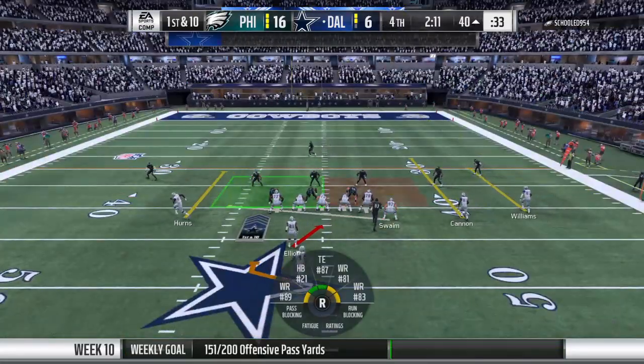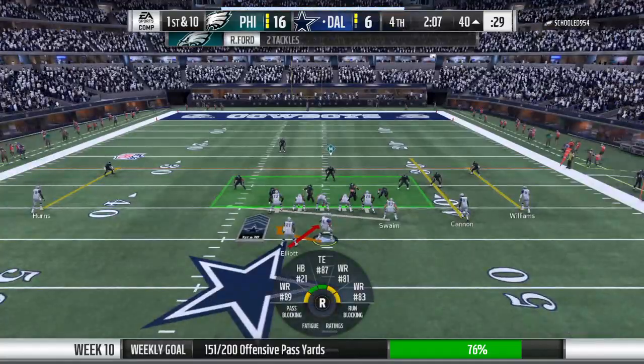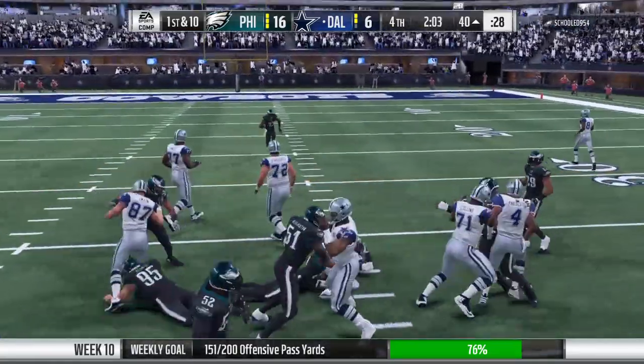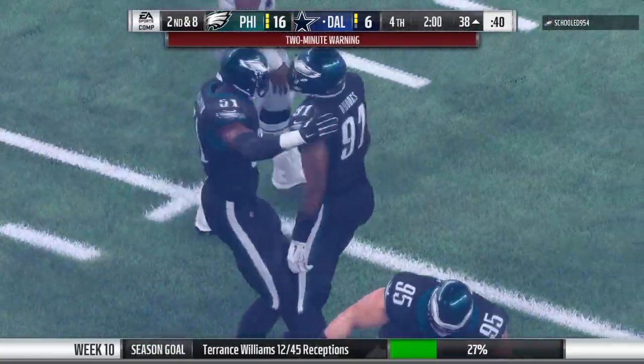Well, wait till I get this ball back. I'm going to shoot the hell out of this damn clock. Get the hell out of the game. Another carry tonight for the workhorse Elliott, and he only manages a couple here, down to about the 38-yard line.